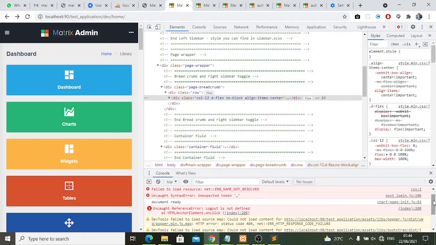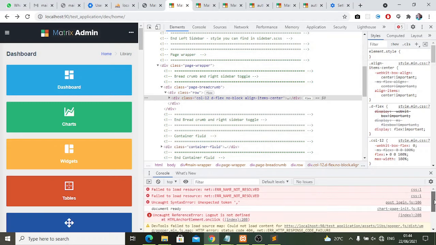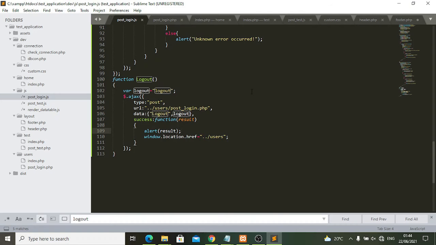So we are told logout is not defined at HTML elements.all. Click. Then there is post login.js line 106. A comma is expected.